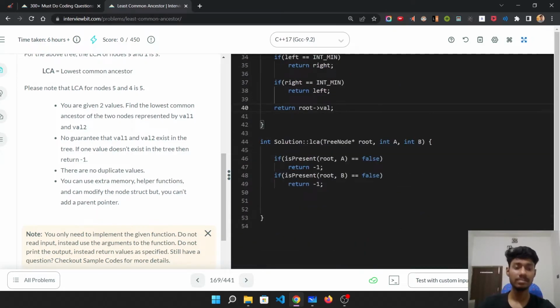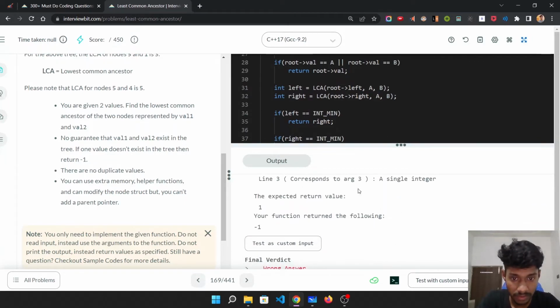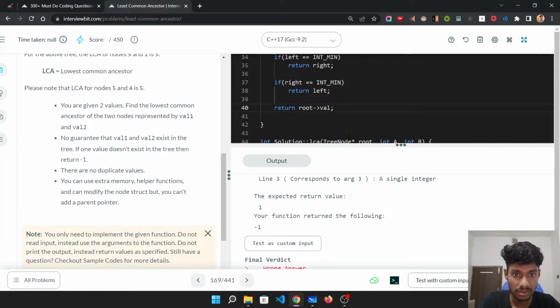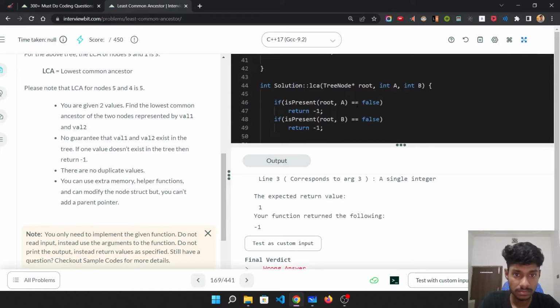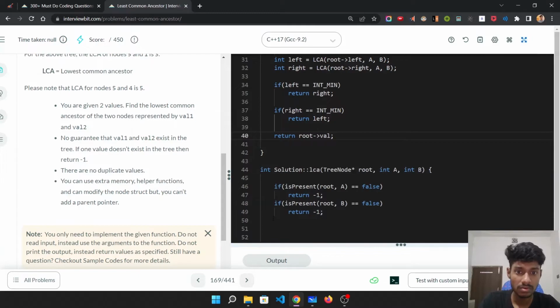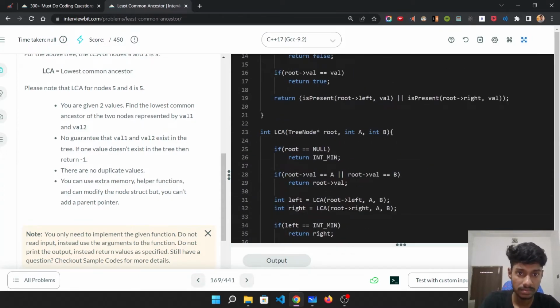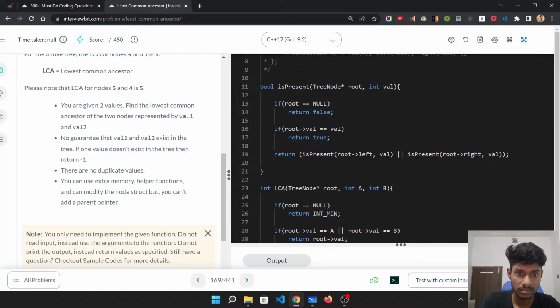Okay, let us first run this code, and then I will explain a better approach. Let's see why I'm getting -1 here. So isPresent root, A equals false.